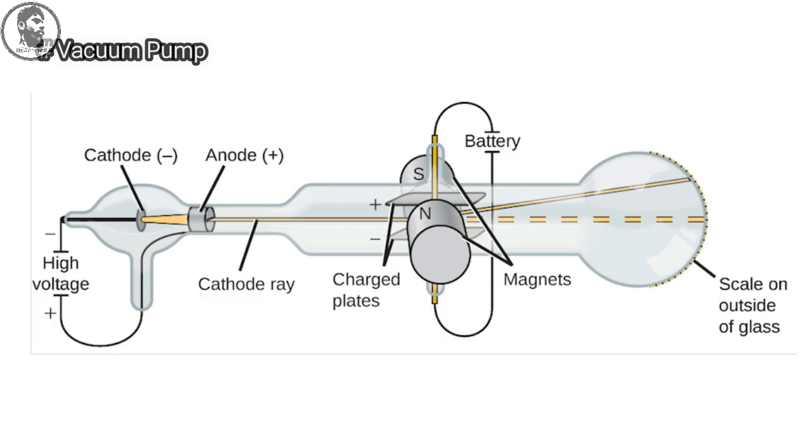There's a vacuum pump connected to it. This means to carry out the experiment, vacuum is created in the cathode ray tube. Two metal electrodes are fixed at both the ends which are then connected to high power voltage supply. And those two electrodes are namely cathode and anode as we have discussed before.